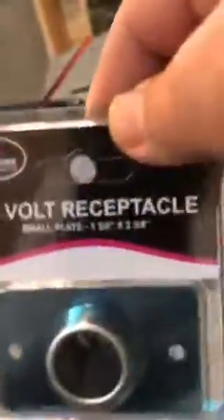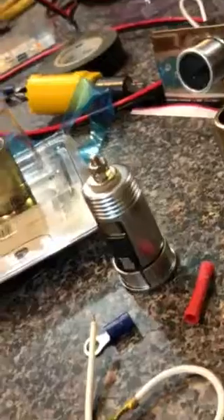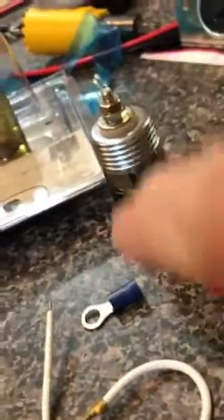This is what they look like in the package. I've got these on my website at ClancysOutdoors.com. The blue is on there just to protect it in the package. It comes with a little pigtail for the neutral ground and I just splice into it with a red splice to the black wire. I used a little blue fitting for the hot.